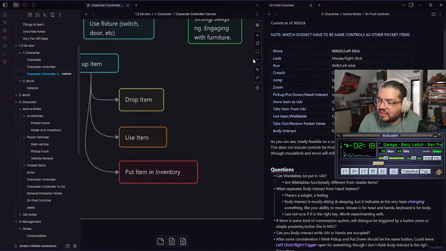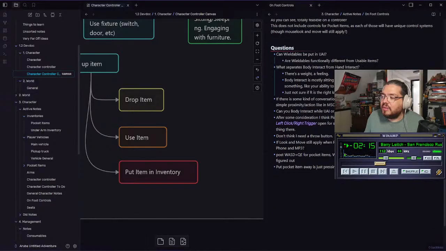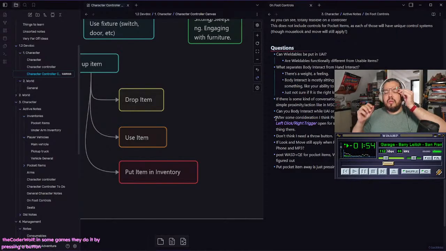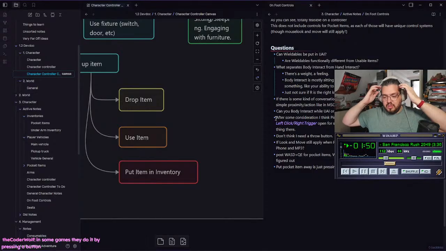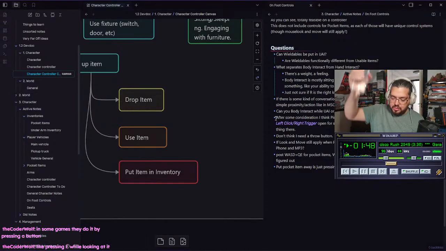Does that make sense? In my notes I say, after some consideration, I think pick up and put down should be the same button. Pick up, put down.